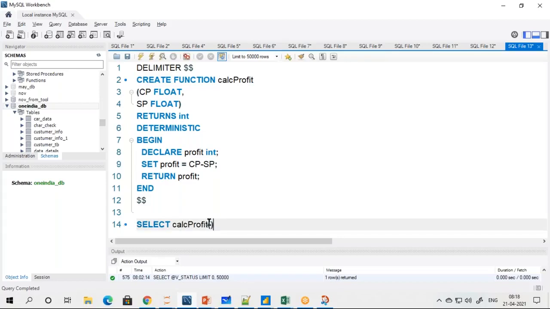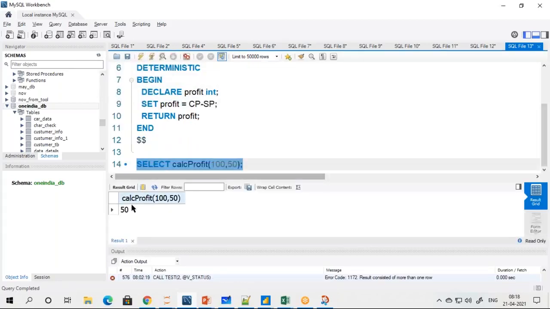So you send the parameters: cost price is 100, selling price is 50. I'm sending two parameters, one is the cost price, one is the selling price. CP equal to 100, SP equal to 50. Just write select function name, and send the parameters.